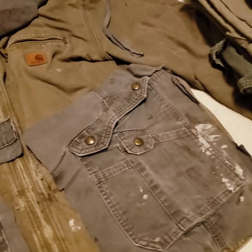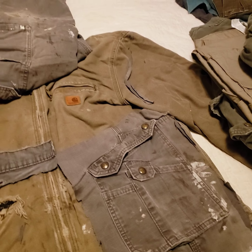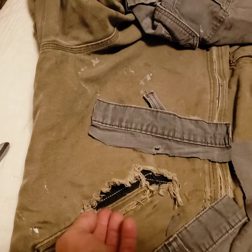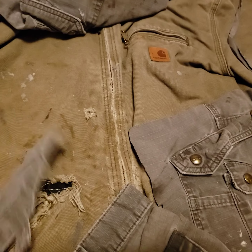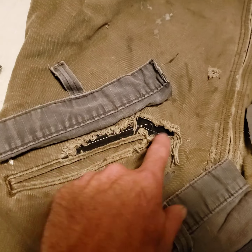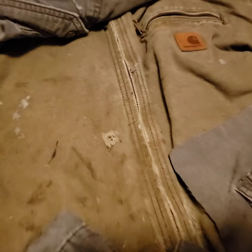And so this is my old jacket here, and this is what I want to do to it. I've done this stuff before. I just don't have a machine or the time to do it right now. I don't care what we do. I just want to fix this and attach that all together. You could maybe just put that over top of it. You know, just bar tack all that, just so that this doesn't come apart anymore.